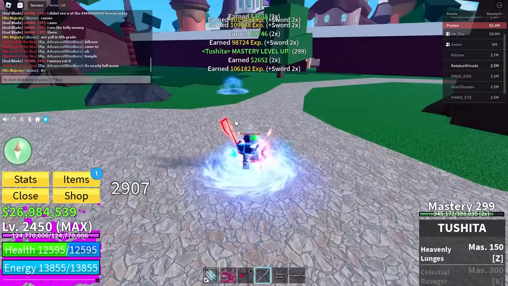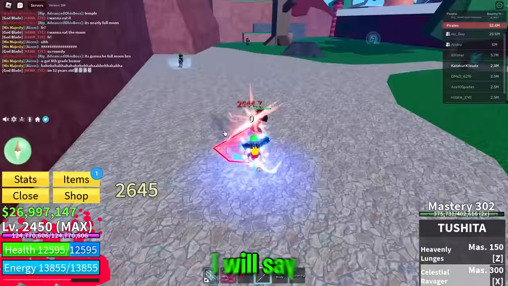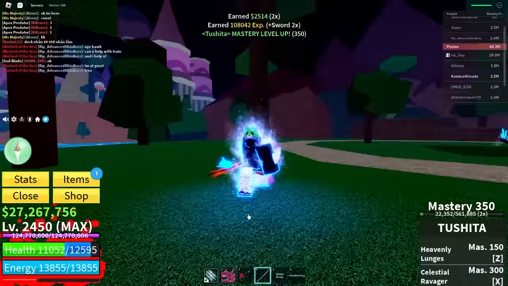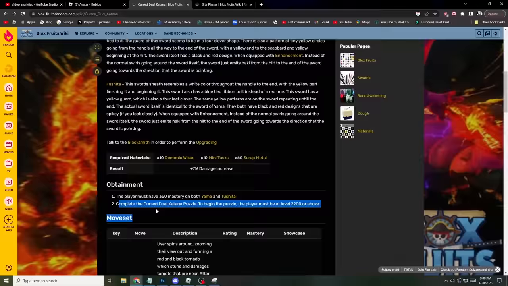I like that. And we are at 300 mastery for Tushita. We have Celestial Ravager. Okay, let's check that out. Celestial Ravager. Let me zoom out just in case. Boom. Nah, that's lit. I will say I do like Yama more, though. We've got both Tushita and Yama at 350. Now we can finally go to the next step, which is completing the Cursed Dual Katana puzzle.